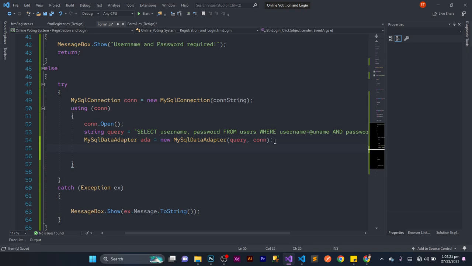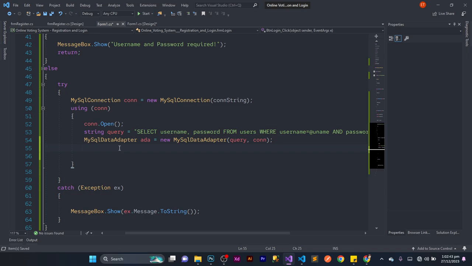We do this parameter thing because we want to prevent what we call SQL injection. That is beyond the scope of this video. You can read about it. SQL injection is something that as a developer you need to prevent at all costs.